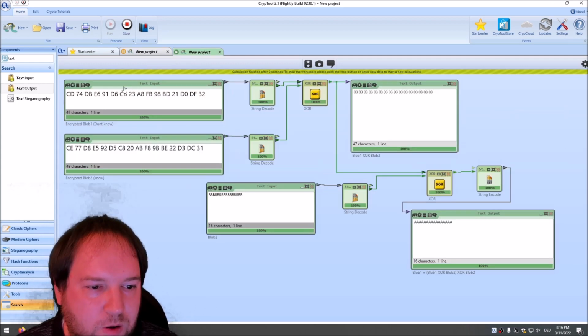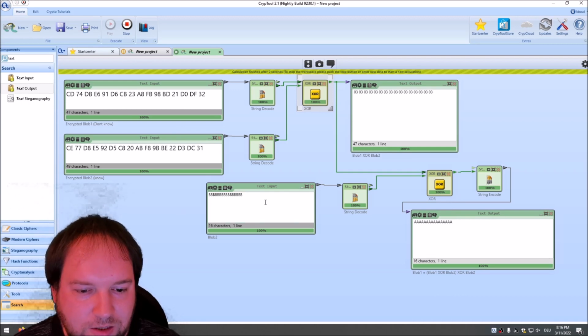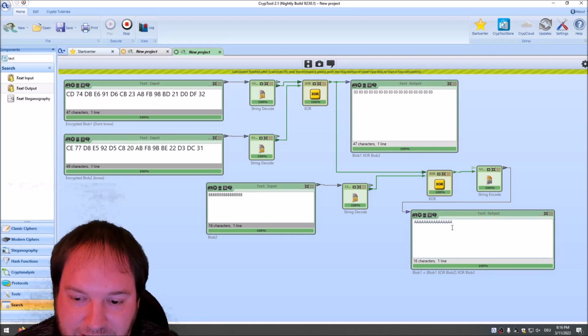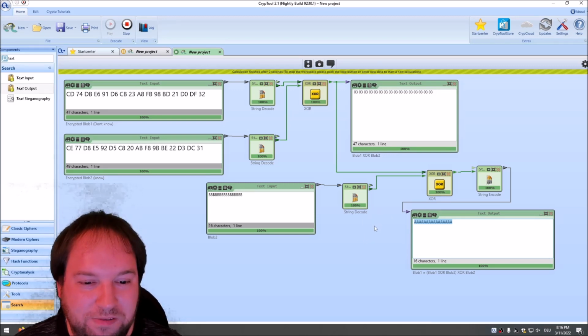And then we obtain two encrypted blobs. These are files on our mobile phones. And when we just use two XOR operations, and since we know the content of our second blob that we created by ourselves, we can get the content of the first blob, the As here. And these As, in case of the mobile phones, were cryptographic keys.